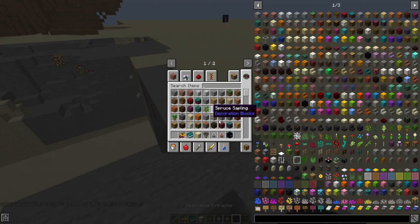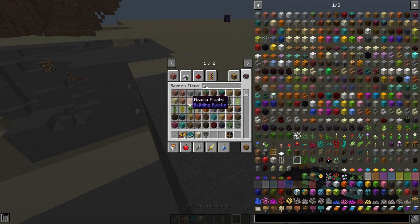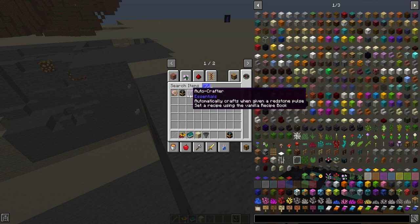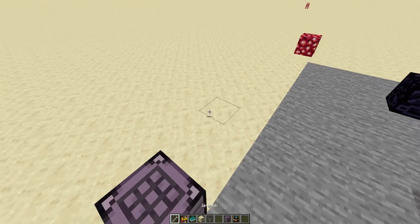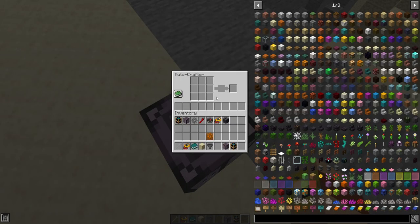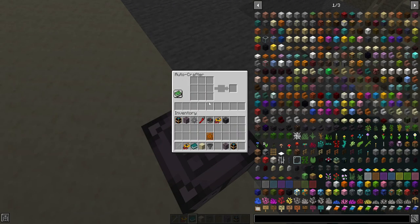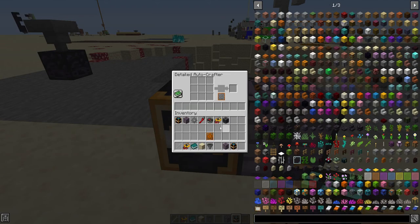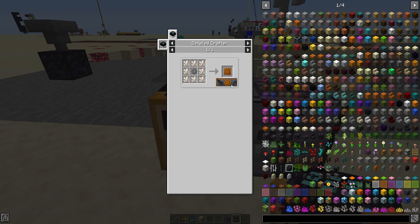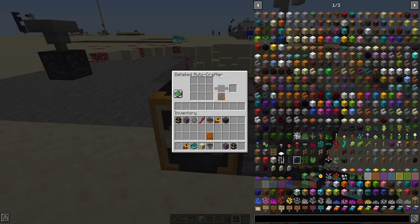The next thing is the detailed autocrafter, which is again an upgraded version of something we've seen before. This is an upgraded version of the normal autocrafter from Essentials, which is the mod Crossroads relies on. Now, I'm not going to cover the autocrafter again. You can see it in the tutorial video for Essentials or in the book under autocrafter and Essentials. And the detailed autocrafter works almost exactly the same, except it can do recipes that are normally locked behind a path. So it can do detailed crafting recipes in addition to normal vanilla crafting table recipes.